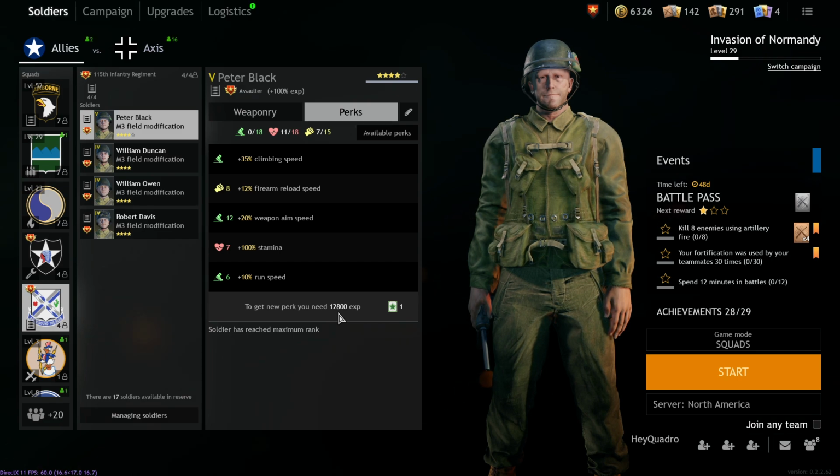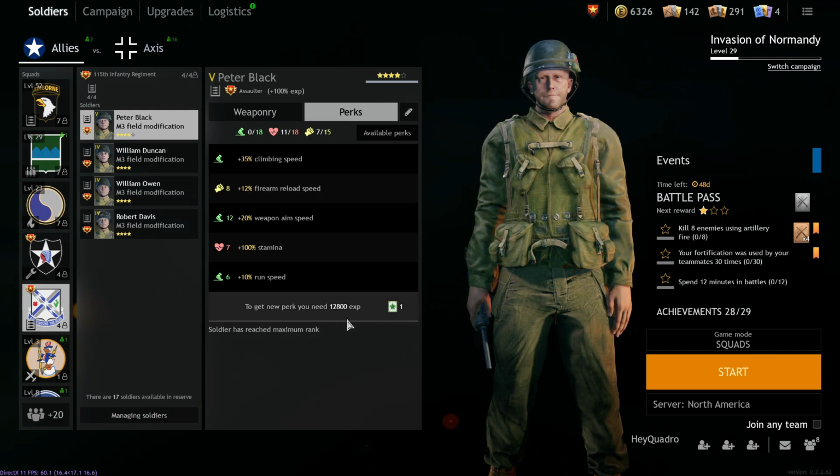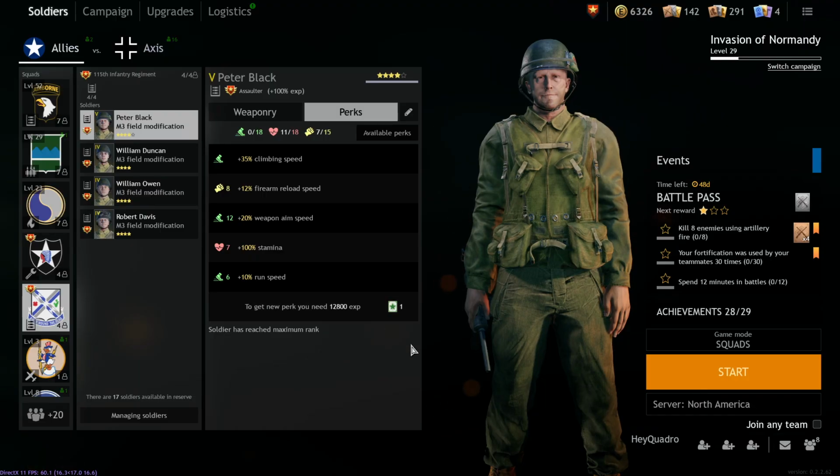That is a lot of XP. I don't know how many games exactly that it would be, but it's upwards of 10 plus games to be able to get this even with premium. Lots and lots of games. So by the way, if you do have these soldier training cards, you should save them for rank 5.